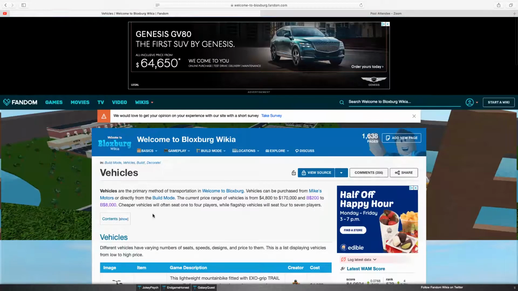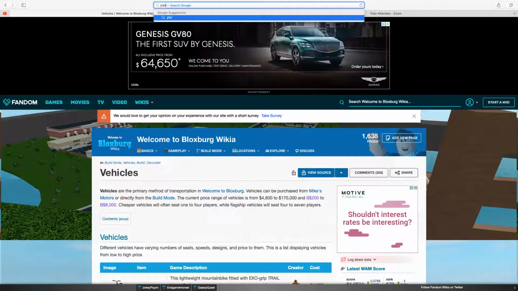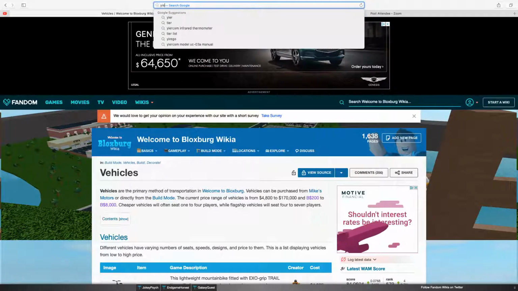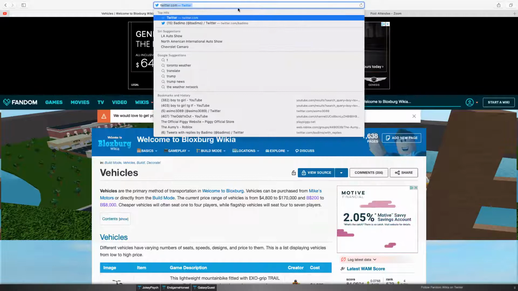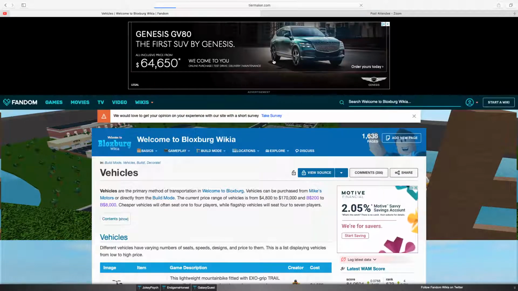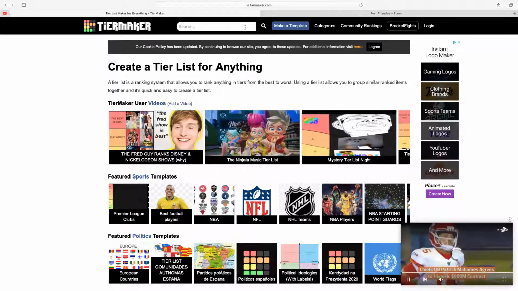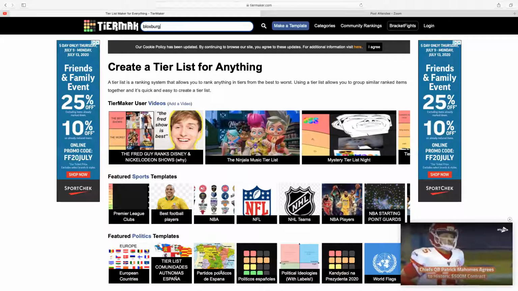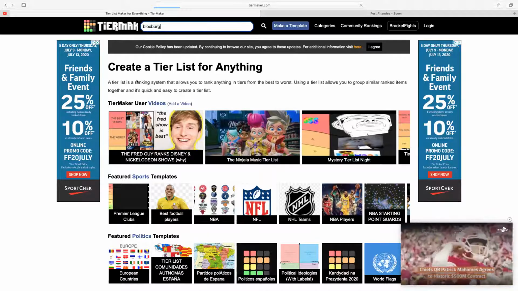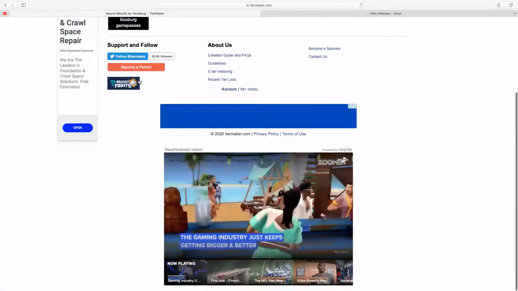I want to make a tier list, if I can. Is there like a tier maker? Let me try. Tier maker. Try to make a tier for each vehicle. Let's try. I'm going to go search. Let's try Bloxburg. Just see if I write Bloxburg, what's happening. But just Game Pass it, and yeah.